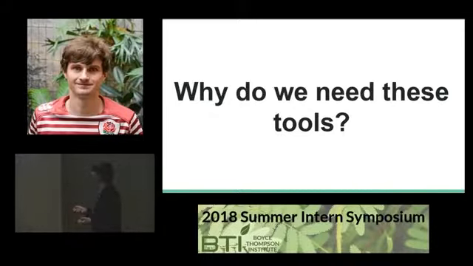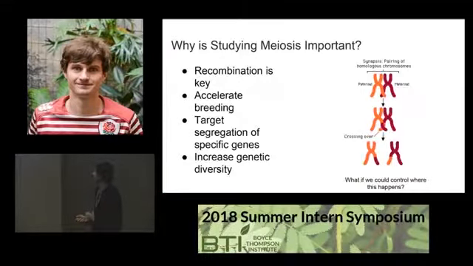So one of the other projects that I was sort of involved in is trying to mimic the crossover phenotype of this mutant called ZMet. As you can see from this chart, ZMet has a shifted crossover phenotype from wild type, as well as actually a higher crossover rate. And the main difference between ZMet and wild type is it's a hypomethylation mutant, so it has less methylation than wild type. So we're trying to mimic that using artificial demethylation.